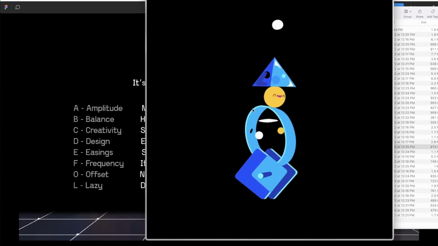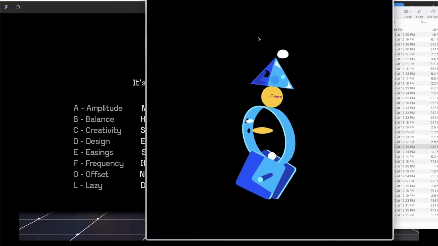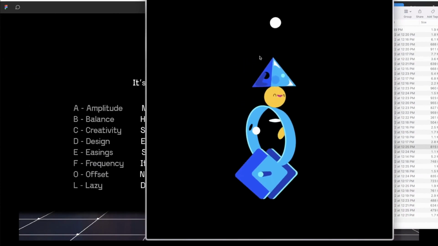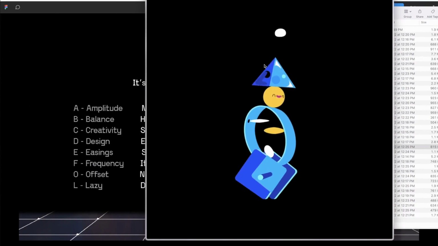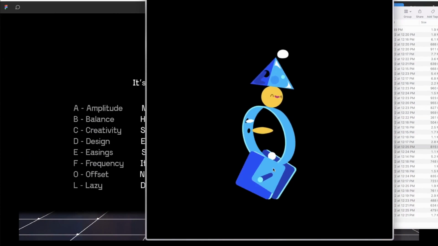As you can see, with the offset in the center, at some point all balls start to move one by one, so fix it. Also the top ball is a little bit weird. You need to fix the easings on it. The motion is great. The offset, as you can see, is an interesting result. So I like it. Maybe fix the offset on the triangle, and everything else is great.